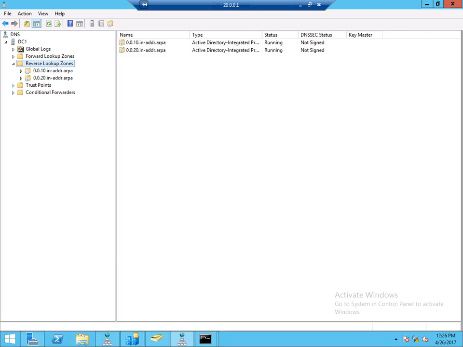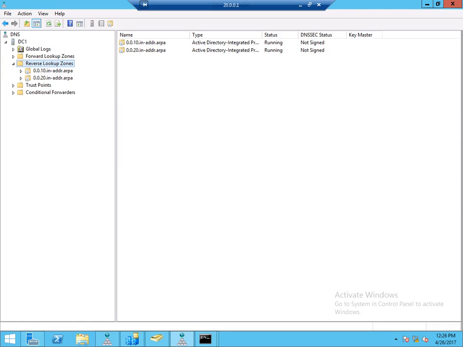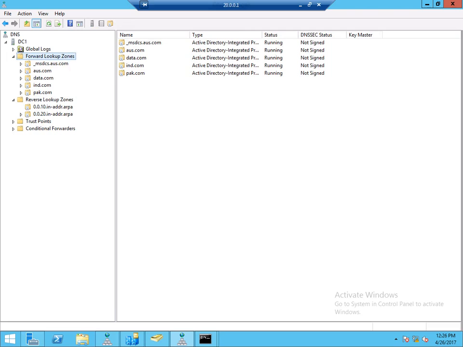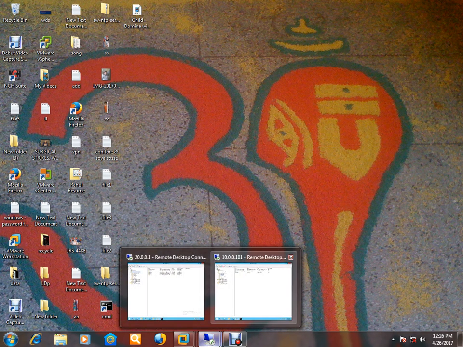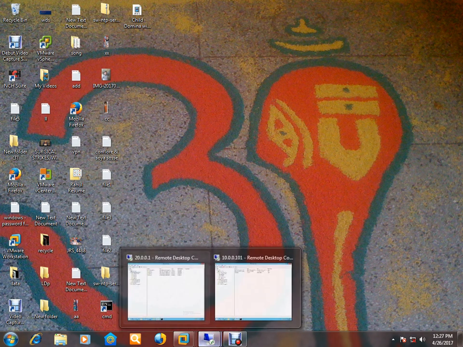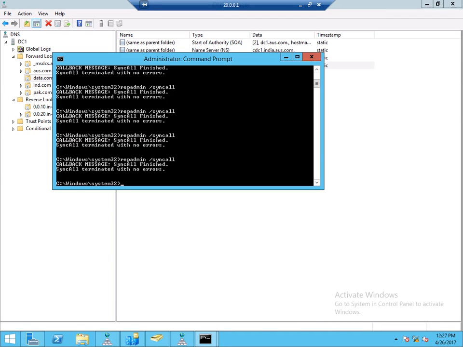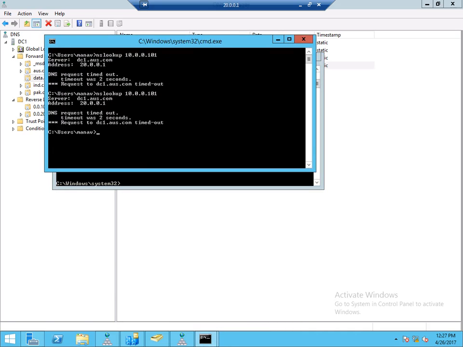Now you see that the record is already synced properly on both of the domain controllers. I just refreshed it once, and now you can see the reverse record is already there. I've already created one zone on the child domain controller side, and this record is also replicated on my primary domain controller, as you can see there. And one more A record I have created is already updating. Now let's try nslookup and check whether this works or not this time.